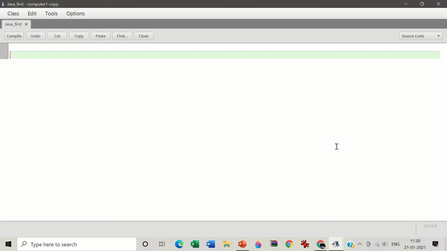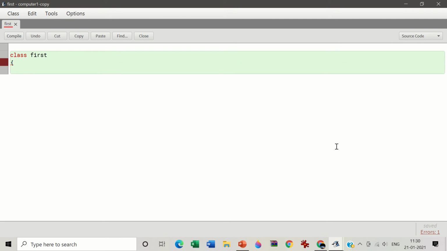The first and most important basic structure is the class name. So here I write class, I keep a gap, and I give the class name as Java, or say first. Then I press enter. I open my curly bracket.